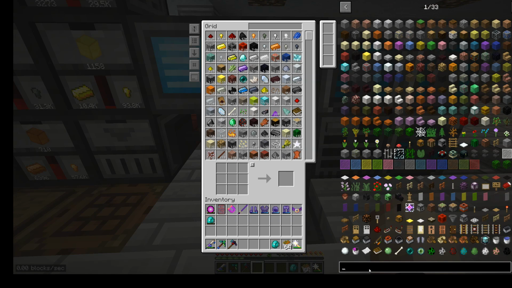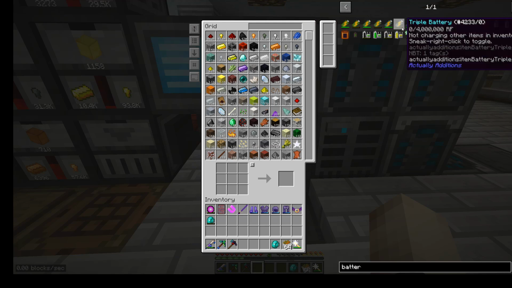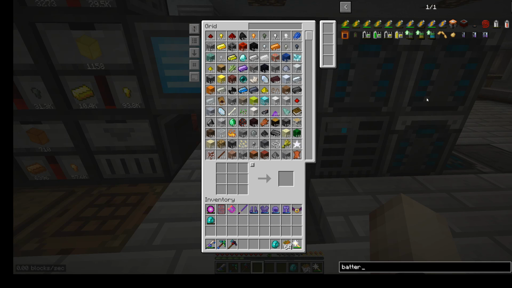We need a battery. Let's look up battery. We have all these batteries, and that's pretty cool. It goes all the way up to 16 million RF. This is the Actually Additions one, and I used that in my Infinite Traces playthrough, and it works out not bad at all.